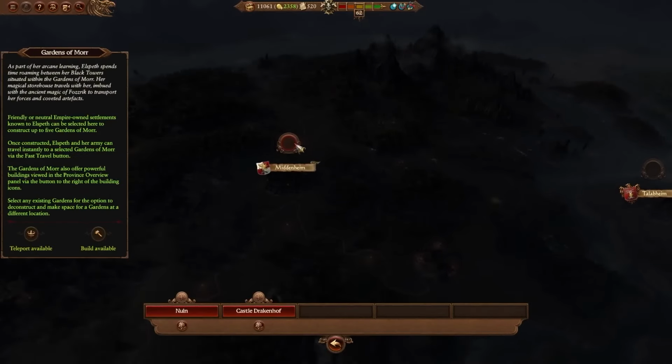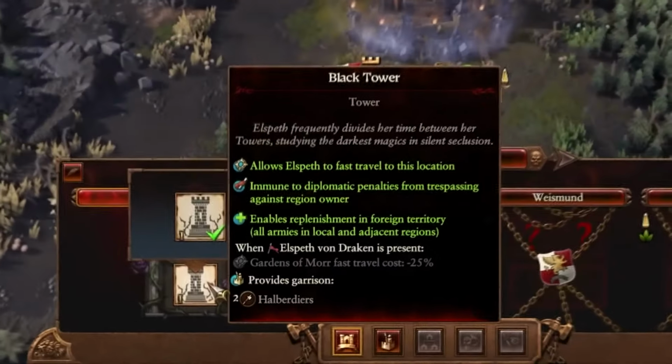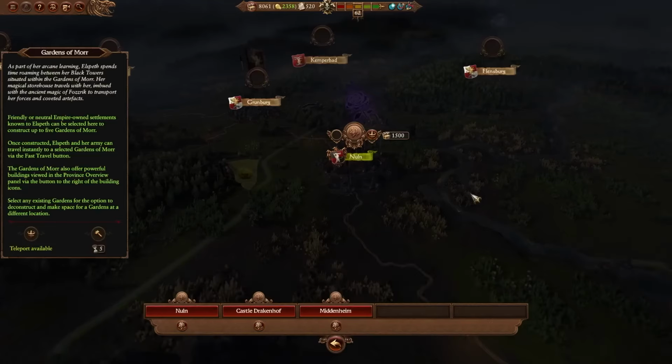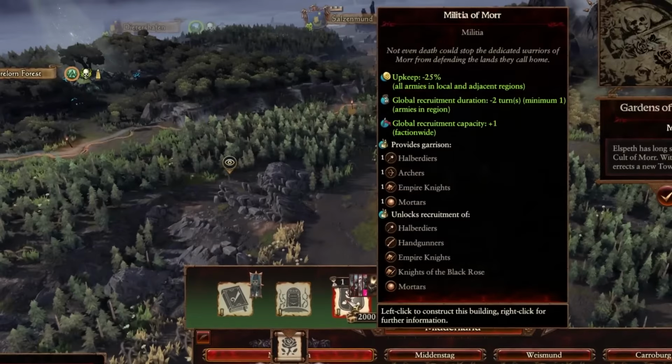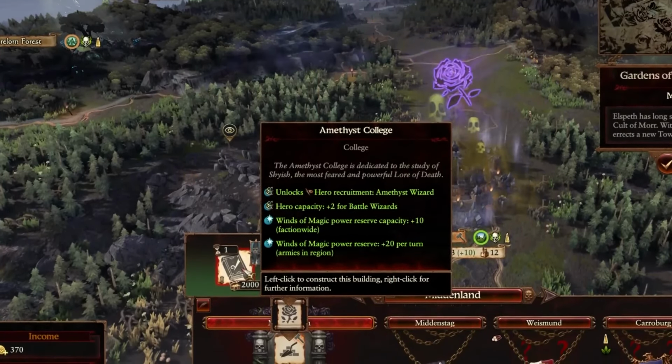Gardens of Morr can be built in any friendly or neutral Empire-owned settlement, allowing us to create a network of pathways for Elspeth to traverse. We've set up a black tower near our capital of Nuln, so within a couple of turns, we can return to and assist our most important settlements without fear of travelling too far. Gardens can be used to construct unique buildings to provide extra settlement garrisons, unlock units, and boost your abilities in campaign and battle.